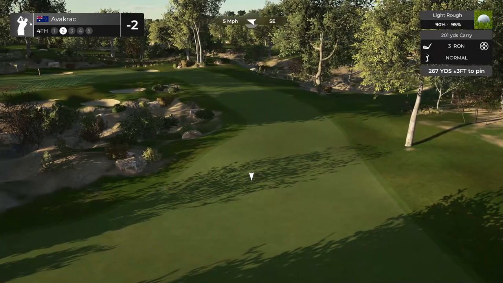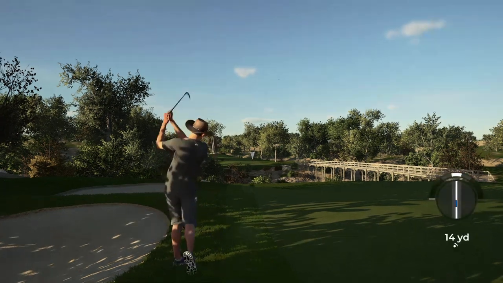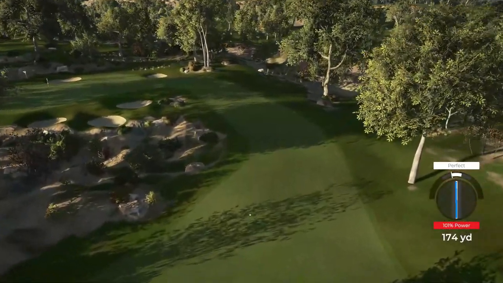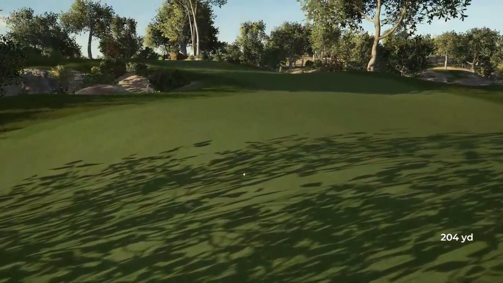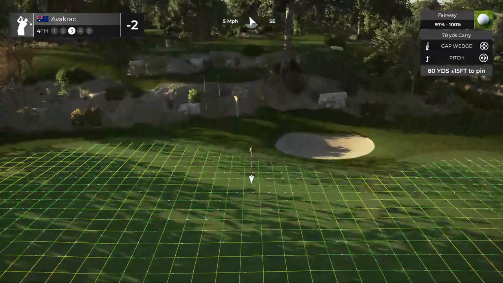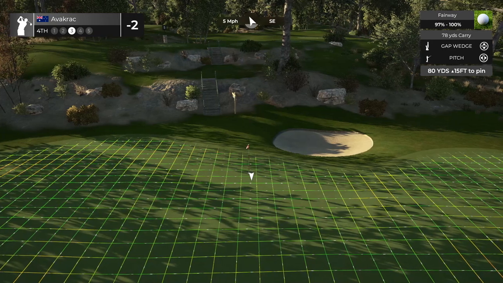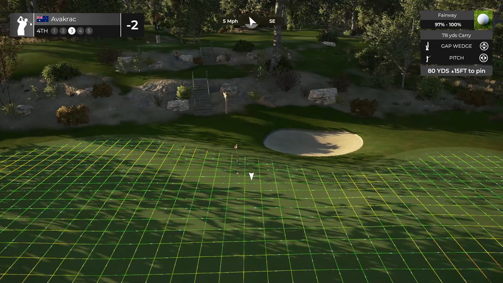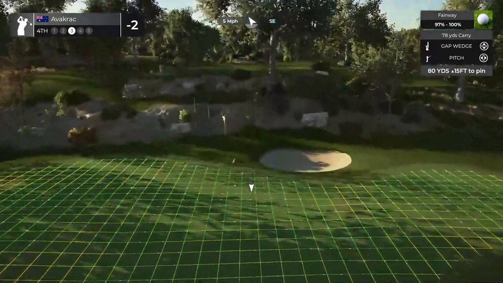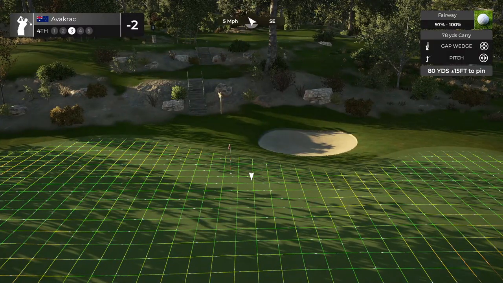Three iron. Yeah, we'll play the three. There's nothing to be gained by going to any higher club out of that. Alright, leaves us with a nice little gap wedge pitch coming in. 80 yards. Well, that might not be too bad because of a slight little breeze giving us a little bit of a push here. I mean, it's 15 up. I might actually stay with this gap wedge pitch here. Hopefully we can just get up that slope at the bottom of the screen.